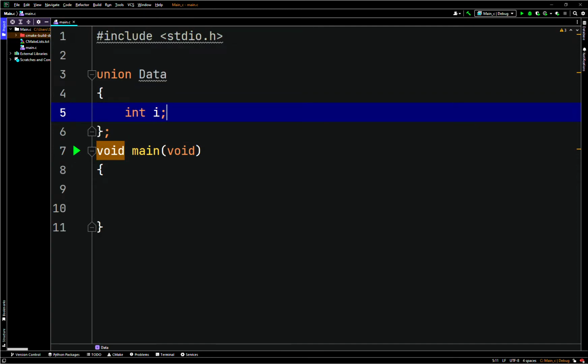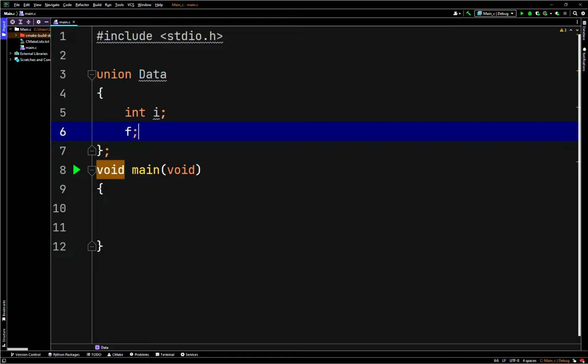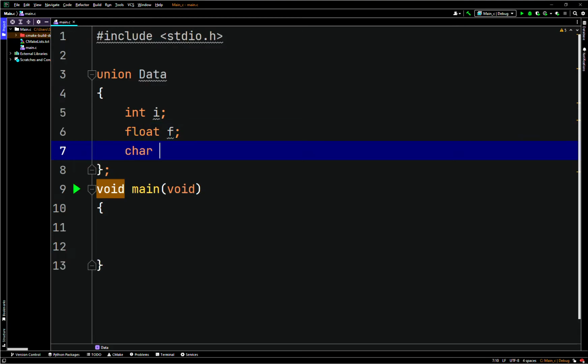We're going to say it has an int i, a float f, a char str array of 20 elements, and that's it. After that we just have the closing bracket and the semicolon at the bottom.